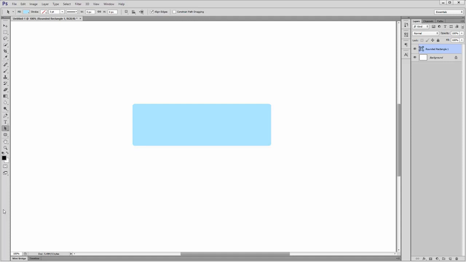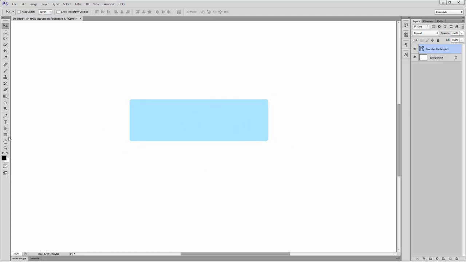Hello, let's talk about an unsung hero in Photoshop, the direct selection tool. Let's start in Photoshop CS6 and work our way up. In web design projects, we'll rely on shapes a lot. These are our foundation, and without editing them efficiently, you'd be in serious trouble.